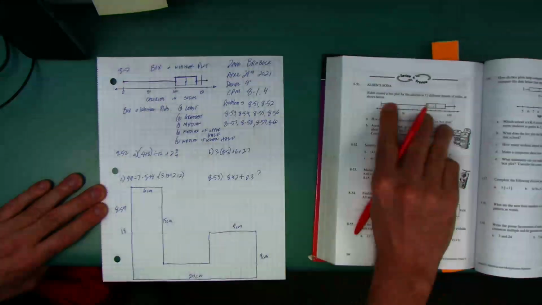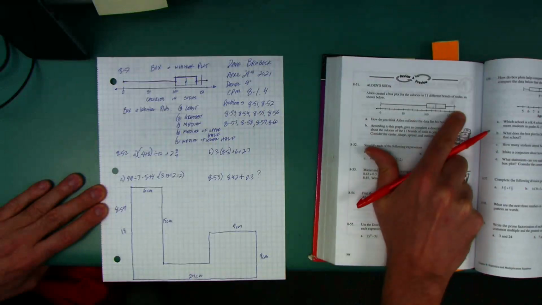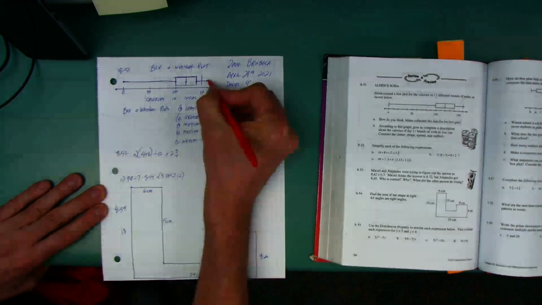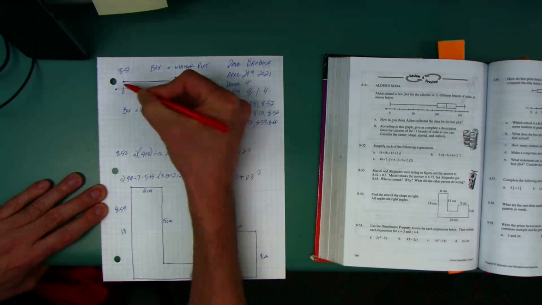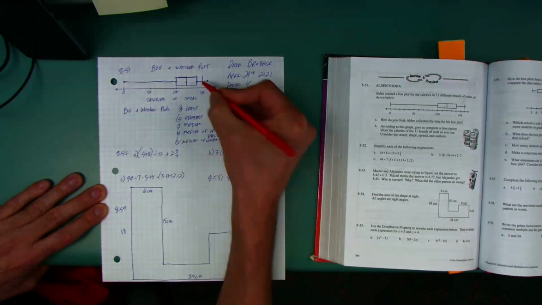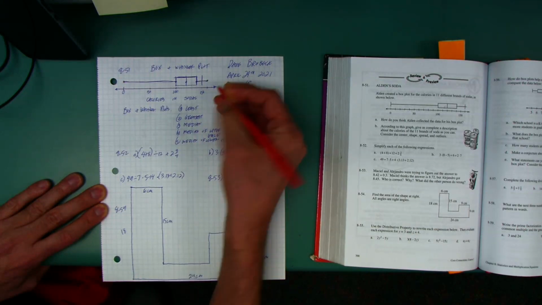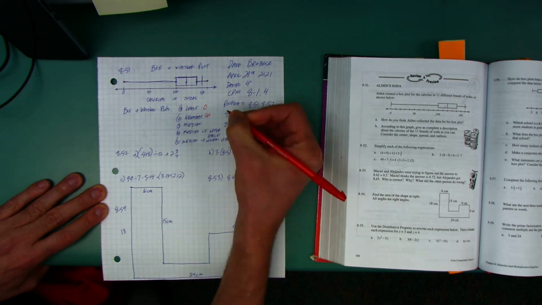Okay, and you can see it here. This is the left whisker here, this is the right whisker, and there's the box. Okay, so you need the least number, you need the greatest number, that goes on the far right. Okay, so you can see in this group of numbers, the least number is a 0. The biggest number looks like it's 160. Okay, so that's 0. That's 160.